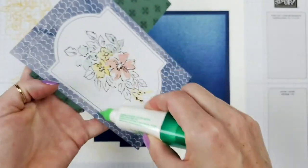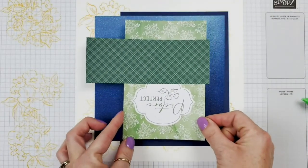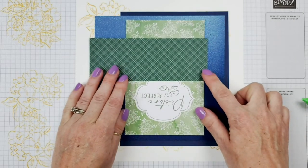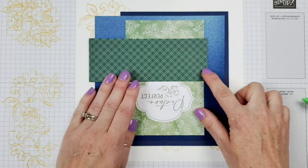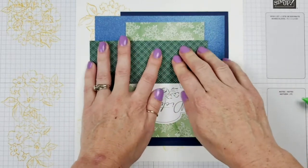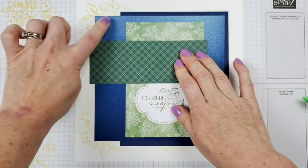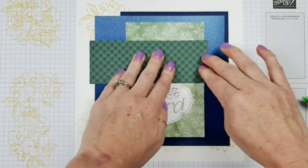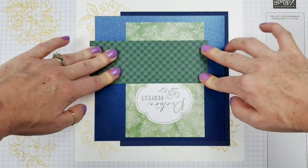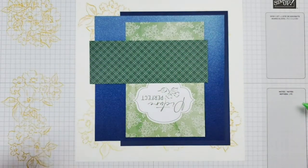I didn't even cut these ones down at all, these 2 larger pieces, but I'll do some funky things with them anyways. So that is going to go like that, methinks. Maybe down, I don't know, maybe down a little bit. There. And Tombow liquid glue, of course, is great with any rough surface. You're going to have really good connection with the glue against that rough surface because it's liquid. Okay, looking good so far.